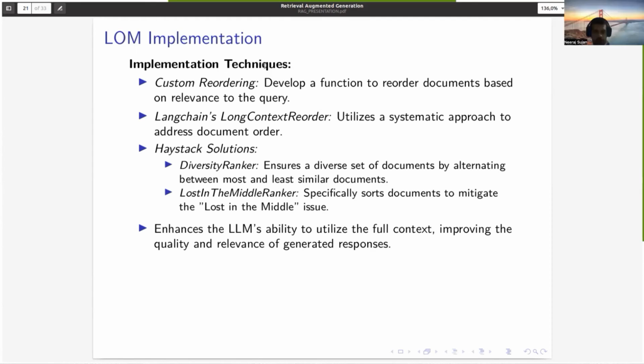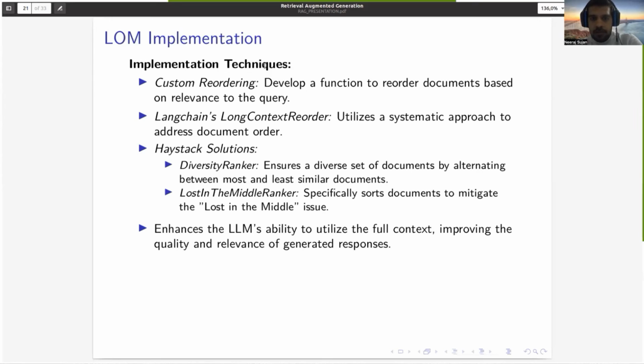So I spoke about the lost in the middle problem and how we improve this. One technique is to reorder the text, so that you put the most relevant information at the top and the bottom and the least relevant one in the middle. And that could already help the LLM answer your query in a better way. And if you know of LangChain, it's a popular library for LLM use cases.